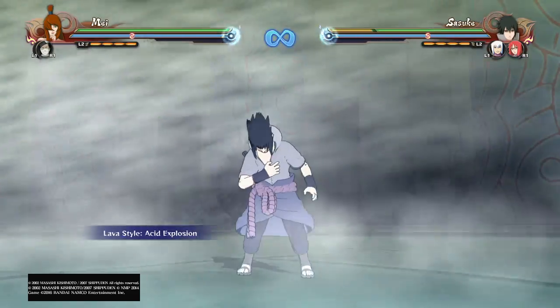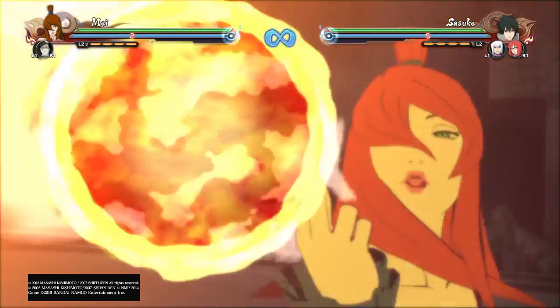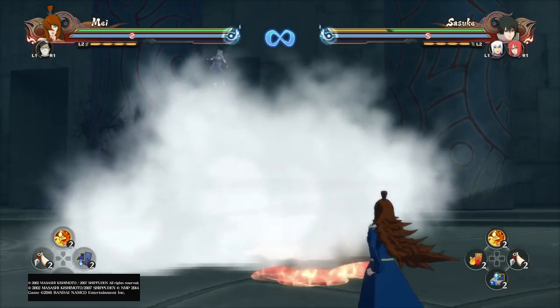There we go. That's perfect. There you go. So that'll do a crap ton of damage, and it's very easy to land. I was just playing bad, so don't mind me.